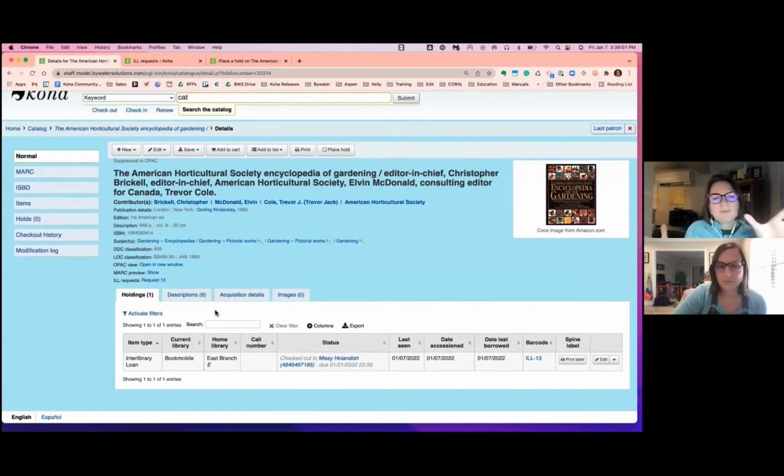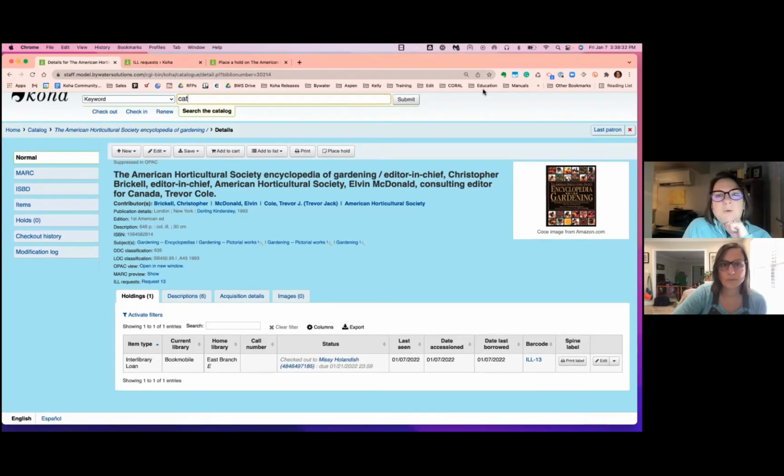So here's a big view of the record we created earlier, the item type that Koha's done for us. We still have that easy access back to the ILL module. We can see it's checked out. And remember, within the framework, you can identify a note. So when Missy returns the book, we're going to see that it's going to be sent back to a lending library. That's nice. Okay. Perfect.